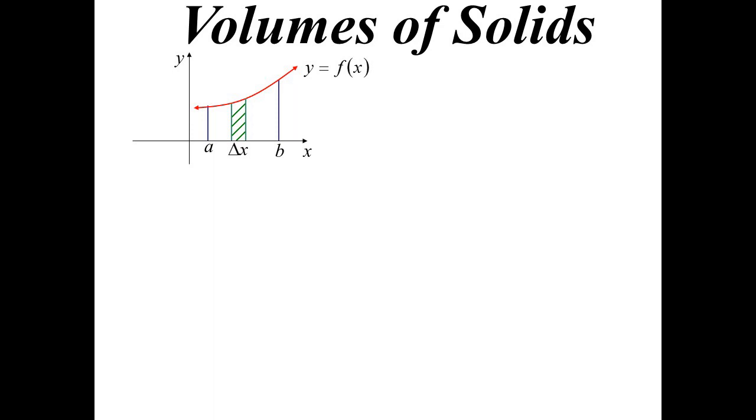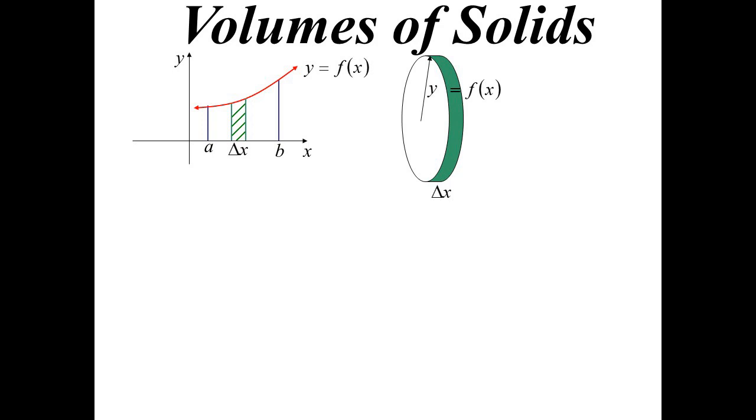I can think of just rotating a slice. So there's my slice, and I'm saying its thickness is whatever the change in the x value is. Now if I was to rotate that slice, I'd get a cylinder or a disc, and its thickness is still delta x. Now the radius of that slice would be the y value of that particular function at any point, and that will equal f(x).